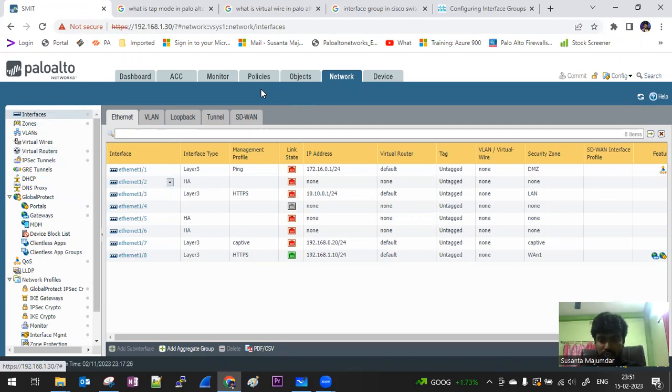One more thing I want to share with you: in Palo Alto there are so many requirements going on, but good, knowledgeable engineers are very few in Kolkata. So whoever is based in Kolkata, please learn. There is huge demand in security right now. Whatever firewall you are learning, Palo Alto, Fortinet, Checkpoint, learn it. It will help you in the future.